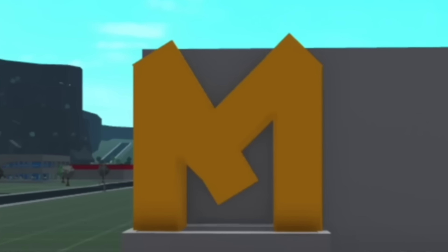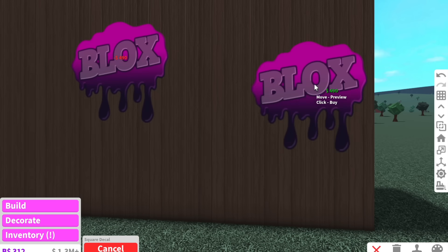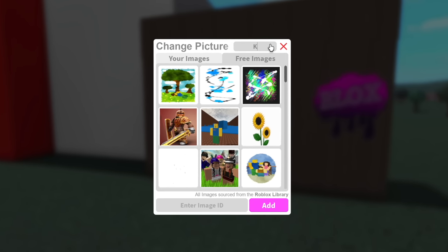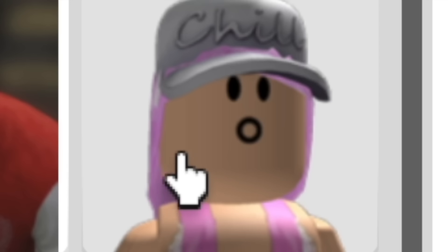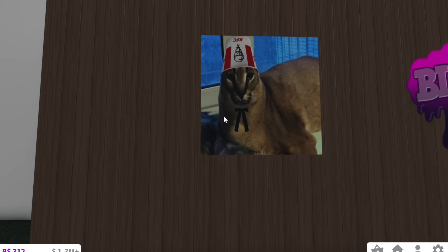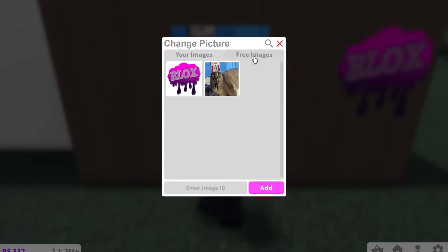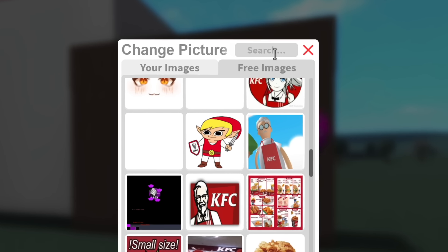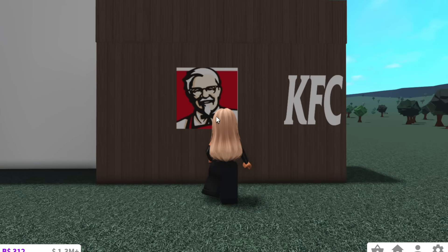For the KFC logo, we could build it out of basic shapes, but y'all remember when I tried to build the letter M — we're not doing that. We are going to add decals because one, I'm lazy. So if we search KFC in decals... what is this? That is not KFC. Instead of Colonel Sanders, we should just put this cat photo — it reminds me of Salem. The second thing we need is the KFC sign, and hopefully this works — oh, it does!